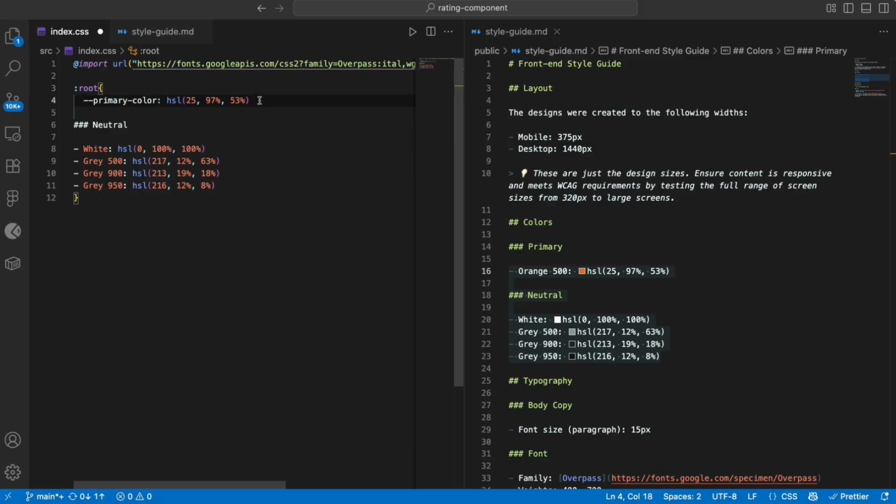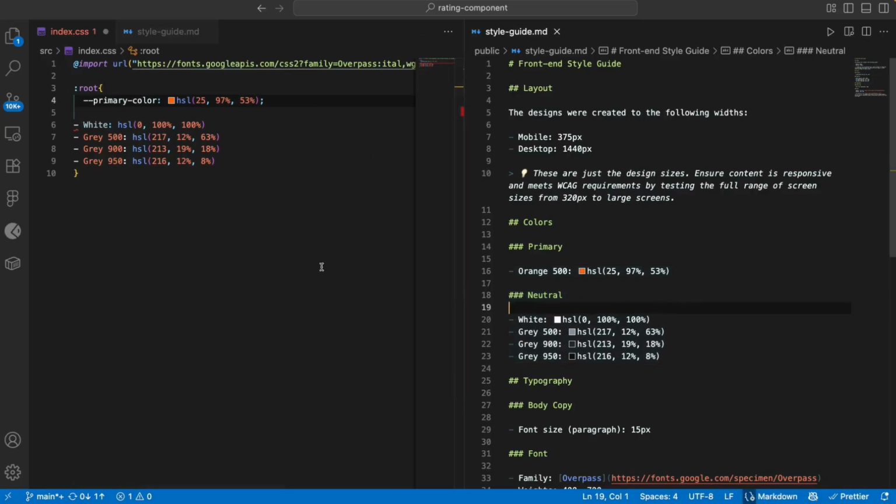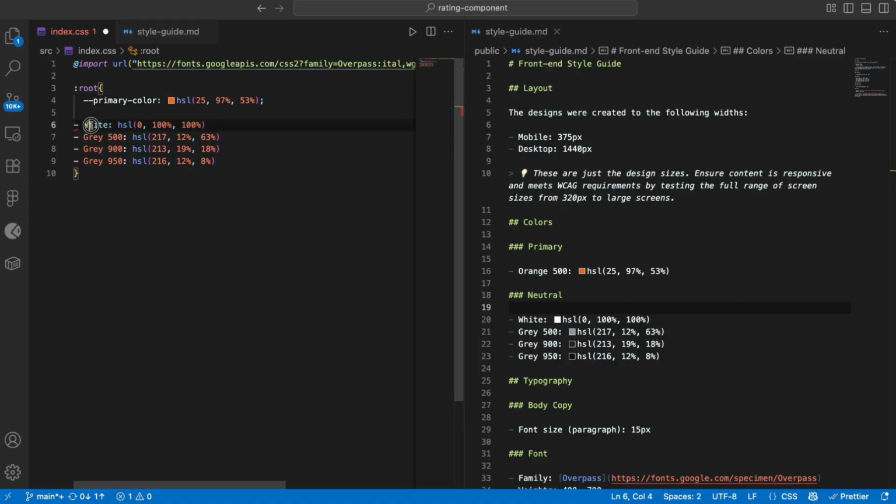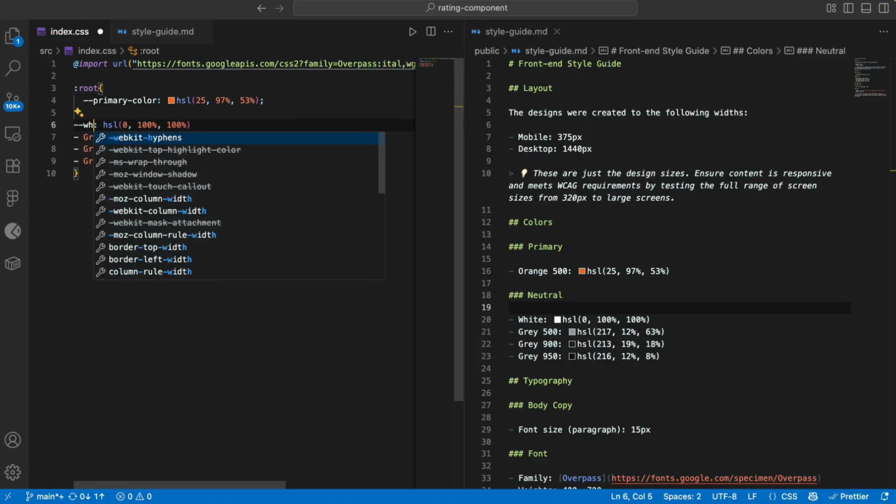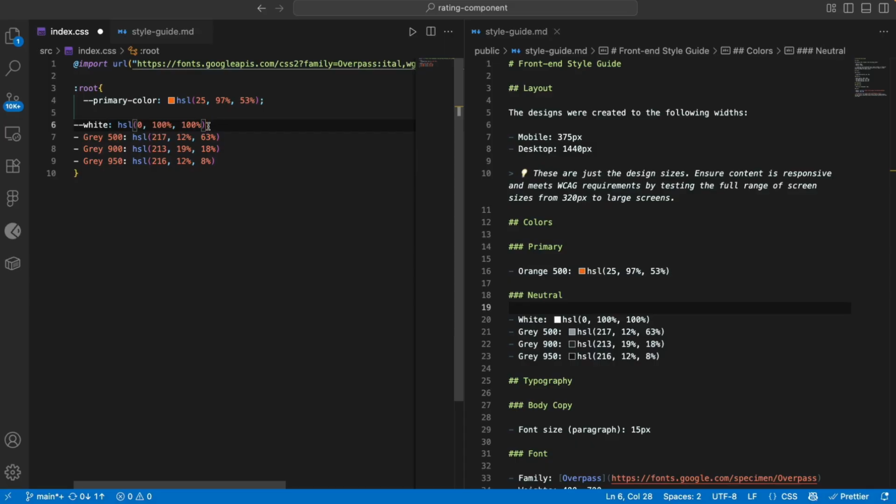By the way, we're just creating variables and you're going to see how we can use them. I'm going to remove this. And then we also have white. I mean, white is white, right? White, and then we have gray 500, gray 900, gray 950. Fine, I'll use the same names that they did there.